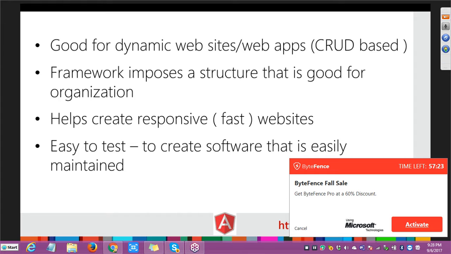Hope I'm clear with that point. Client-side testing also is greatly possible with that. So anything testable, you should trust.